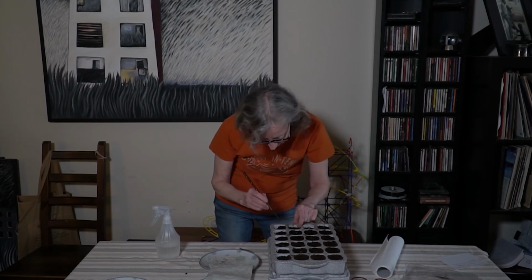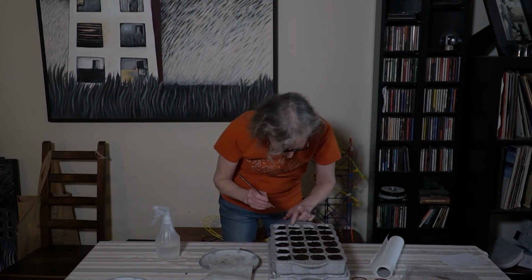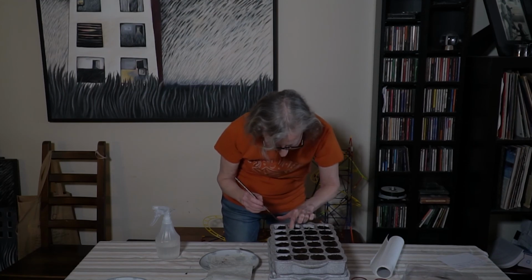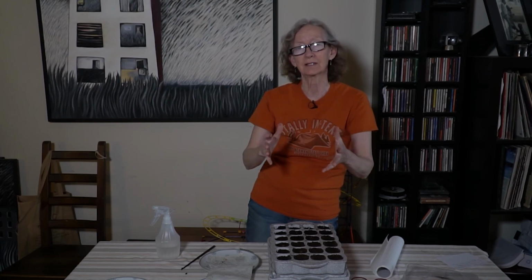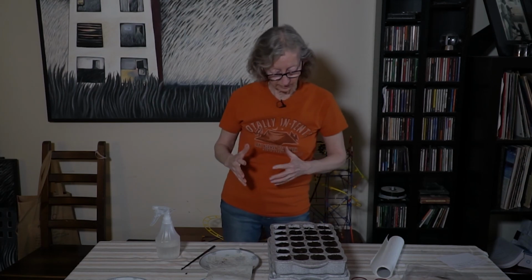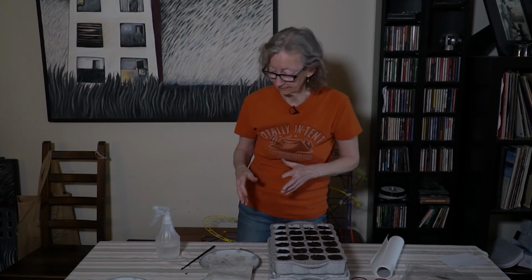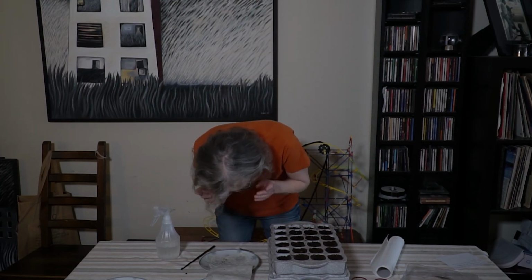Okay, so this one's a bit of an experiment. Anyways, very gently. With seedlings and seeds, you don't need to be packing them in because you want space for them to grow. If they're already packed in tight, they can't start moving through the soil and developing a root structure and all that. Okay, so that was Mr. Gorilla in there.